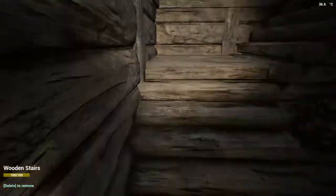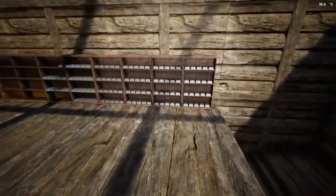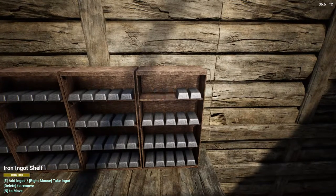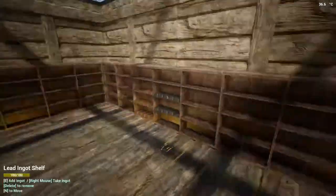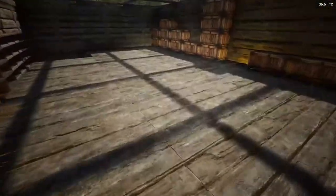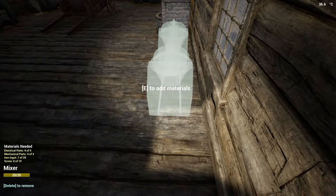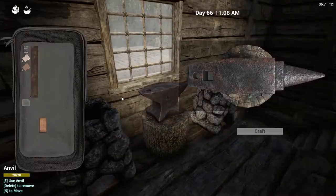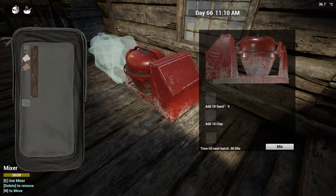So 20. 10 screws, 20 iron ingots. So we'll just empty out a whole shelf. And we need a copper. There's that. And screws. 10 clay, 10 sand.